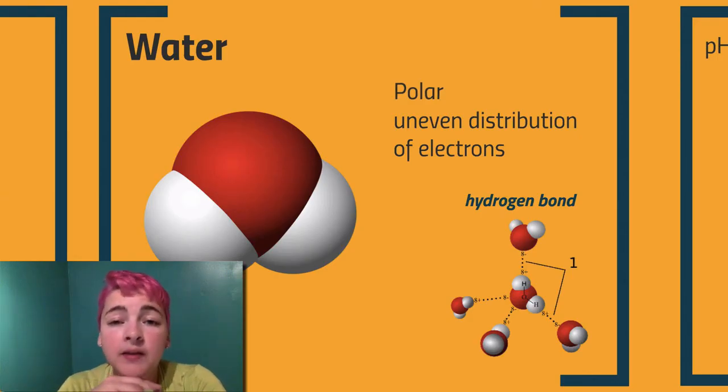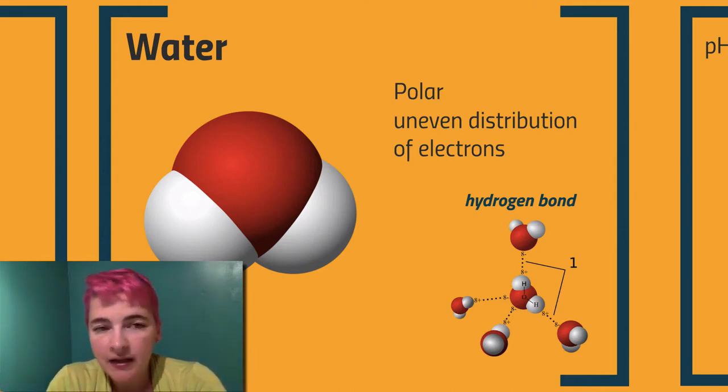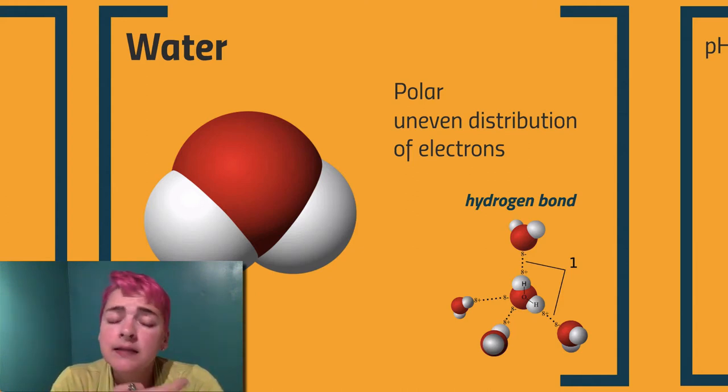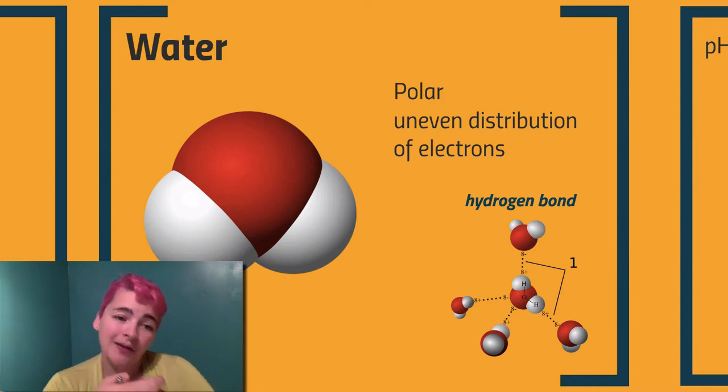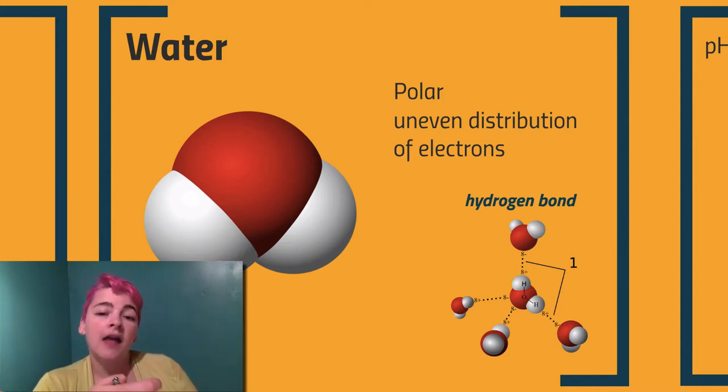Water is polar. What that means is that there's an uneven distribution of electrons. If we look at water, the oxygen pulls the electrons from hydrogen into itself a little bit, taking that electron that hydrogen has and pulling it very close to it. So the hydrogen is essentially losing that electron. When you lose electrons, you're losing negativity, so you're going to become more positive. If you're gaining an electron, you're gaining negativity, you're going to be more negative.